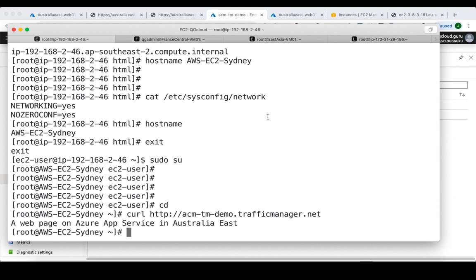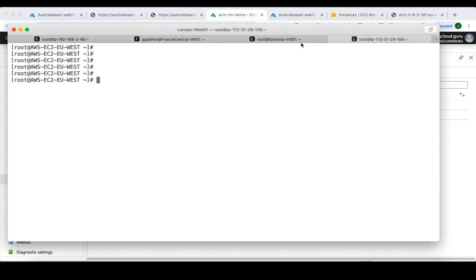What will happen if the EC2 instance running on AWS in London fails or its web service stops? The clients from France Central should still be able to connect to the other web service, which is the app service running on Azure in Australia East, right? I've already logged into this EC2 instance, so let's verify it is the instance running in London.